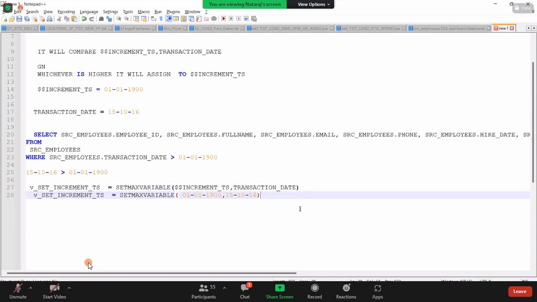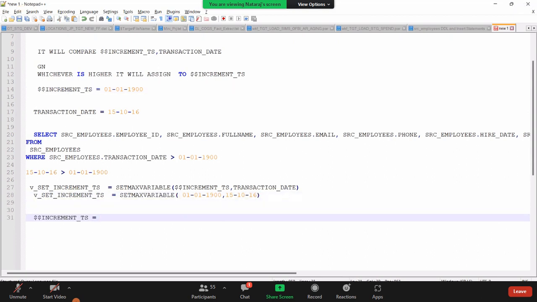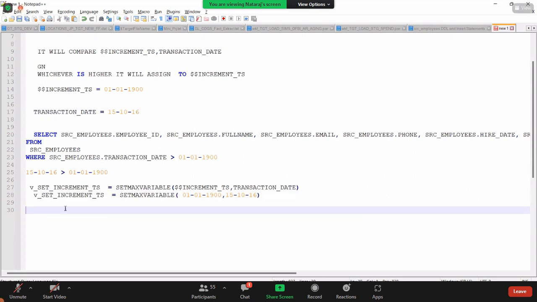In this, which is the maximum date? So now my incremental timestamp is equal to 15/10/2016.